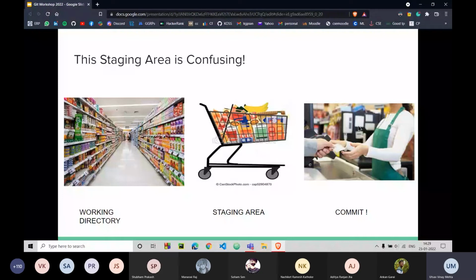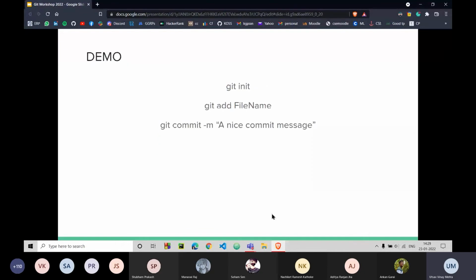So now I will do a demo of how Git works. So basically, a few commands are here. This git init command: every time you open a particular project, at the starting of it and only once, you type this git init command, because Git will not track every file and folder on your device, right? You need to tell Git that from this point onwards, I am going to start working on a particular project, and I need you to track all the changes that I will make, and just remember them.